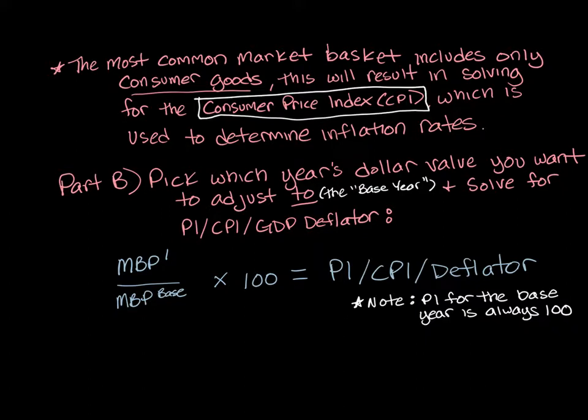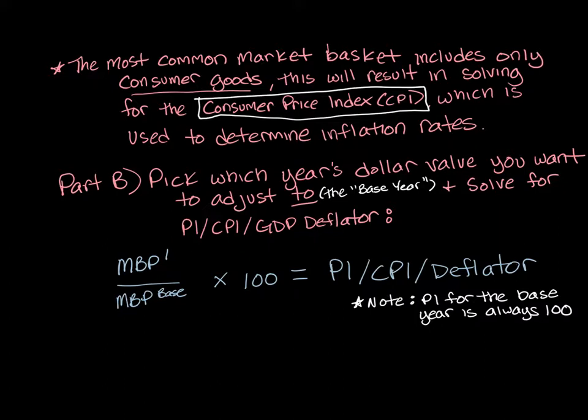All right, so on our last slide, we talked about solving for the market basket price, or the MBP, between 2 years. The one that the students need to know by name that we're going to solve for here is the one that we previously talked about, where we put all of the different consumer goods into the market basket. So depending on the specific basket of goods and services you put in, you'll get different numbers. Sometimes they'll be slightly off, sometimes they'll be off by a lot. And so when you use those numbers to solve for price index, you'll get different price indices.